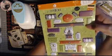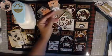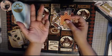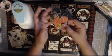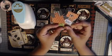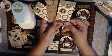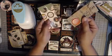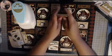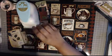These are the new stickers from Target. I didn't go crazy this year, which I'm glad. I didn't find a lot of stuff. I did find some glitter paper, 6x6 paper, and I'll show that later. So this is the 1.5-inch punch, and this is the 2-inch punch. I just added some stickers on the bottom. Halloween is getting close, and I needed some tags, and I'm so glad I found this punch. So that's what I found at Tuesday Morning.